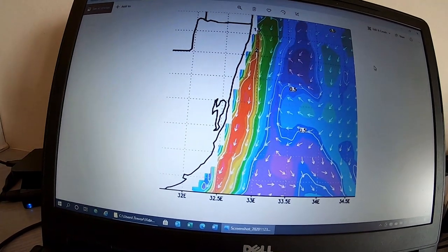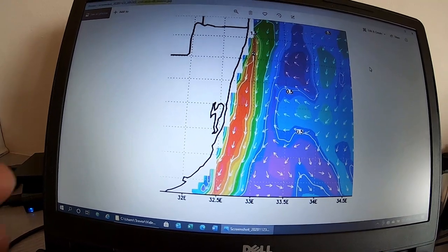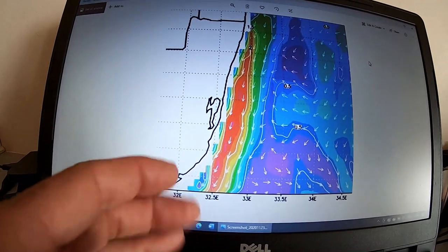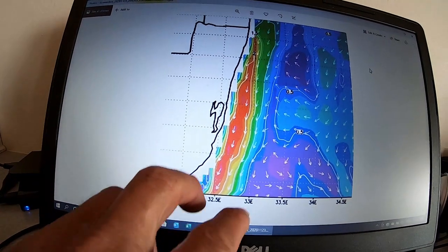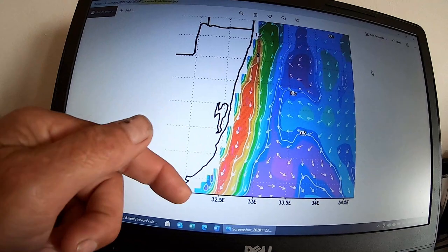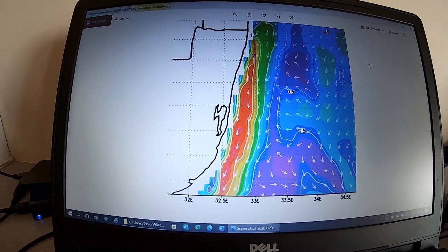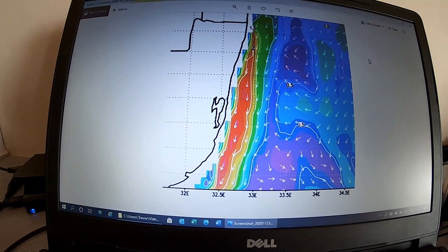And the same thing happens with the southwester. We can have 30 knots, 40 knots of southwest, and Sedwana will only get 20 knots because there's this compression which happens off this headland here, which forces the wind through this gap against the higher land mass, and it forces this wind through this area. So we have a lot of current faced with a lot of wind, which makes this area really rough, and which is very detrimental to our fishing. And it's such a pity because this area otherwise would be incredible.